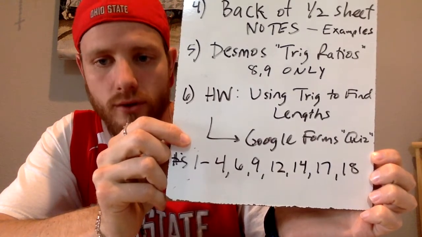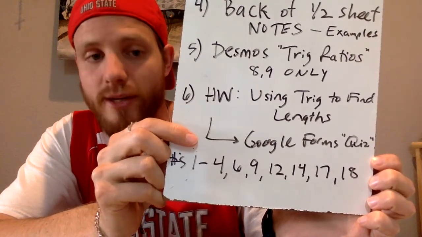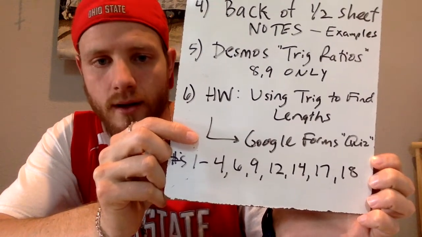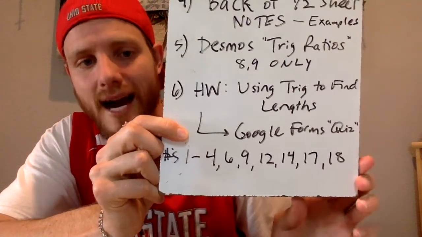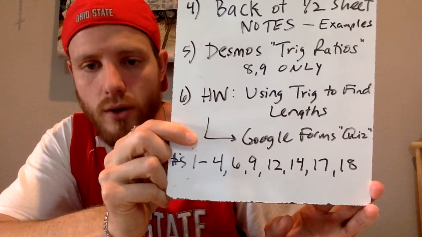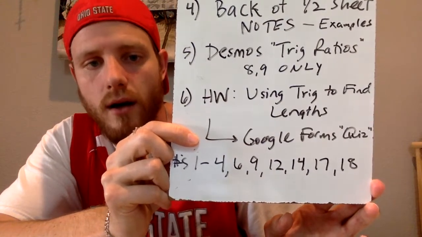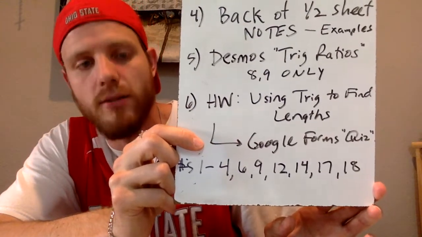But I am going to have you on the Google Forms. It's going to be labeled as a quiz and it's going to be graded, but it's just a completion grade. All right, it's multiple choice. You have to decide if you're going to be using sine, cosine, or tangent. Okay, so just use that as you go along. So 10 problems on your homework. Submit to Google Forms, right? And that's by tomorrow night, 10 o'clock.